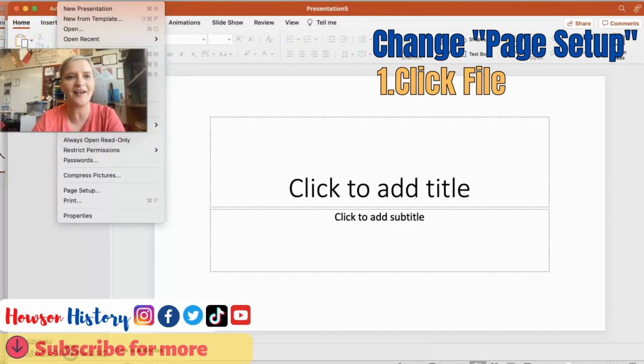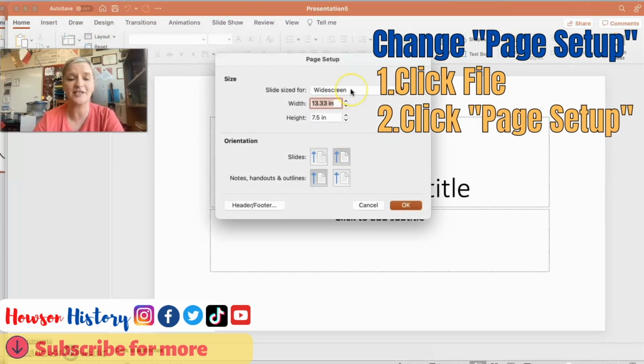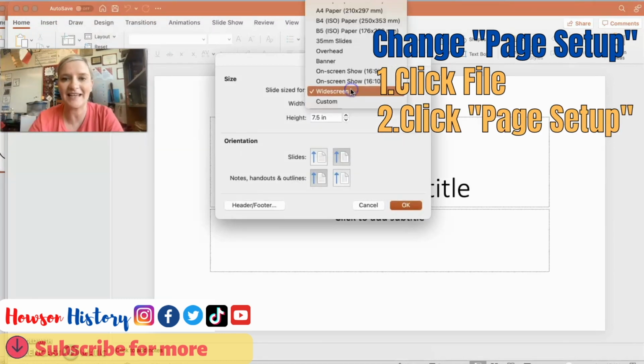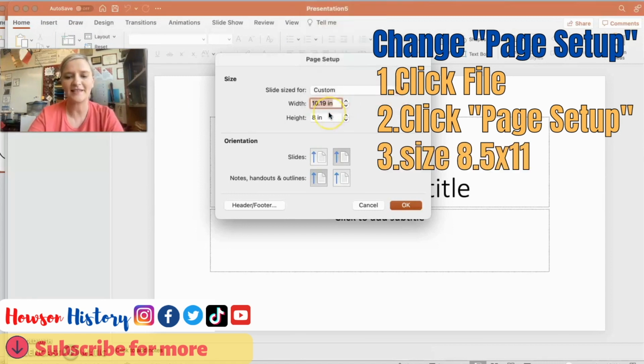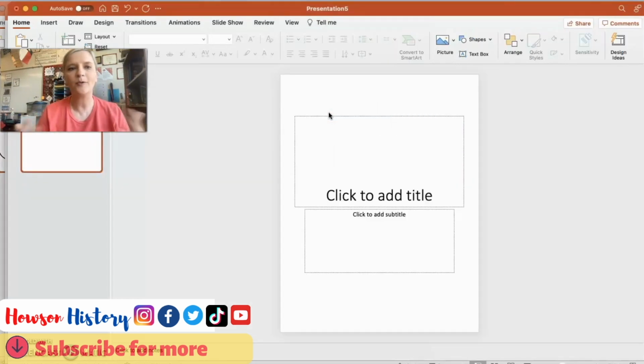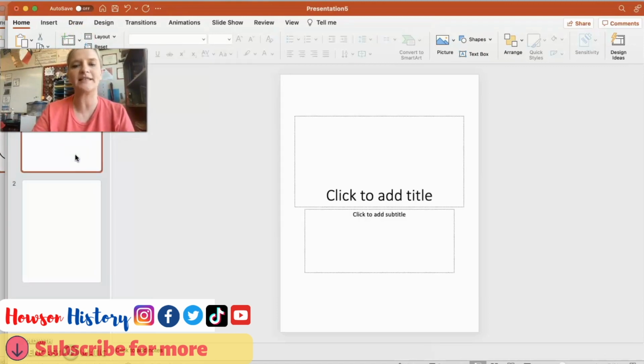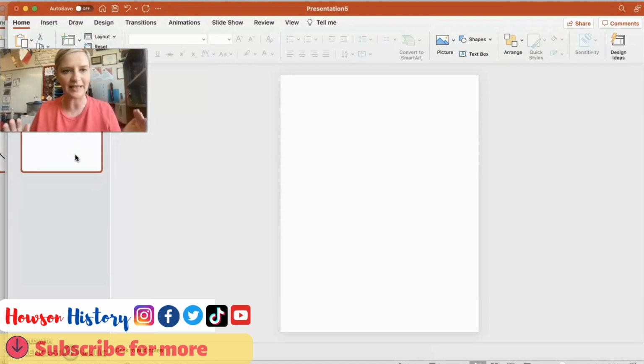So I go to File and I go to Page Setup, and I'm going to make mine the size of a sheet of paper, so let's say 8.5 by 11. There we go. Right away, I am not going to need these titles and subtitles, so I click over here, click New, add a new one, click blank, and erase that first one, and I have a blank sheet.